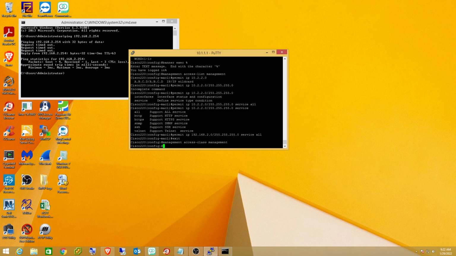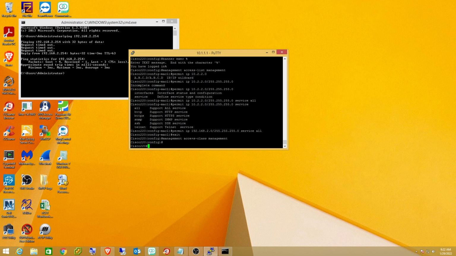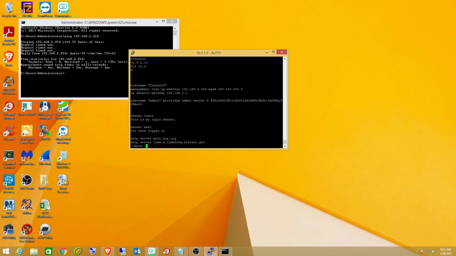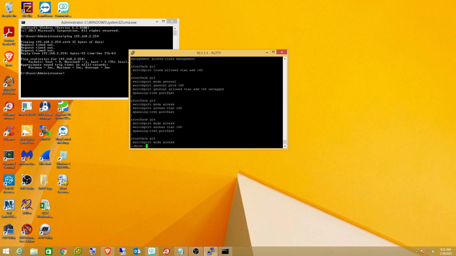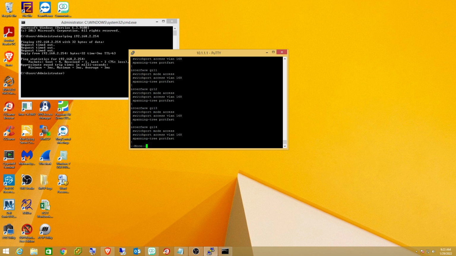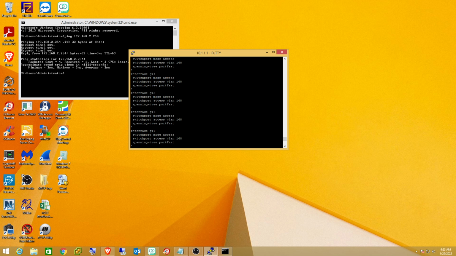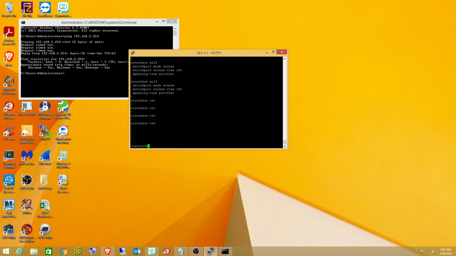So I think this is kind of the base config. Most would be good enough for most people. It has your banner, has your clock, has all your configuration for your port setup. Also, it is different with these. If you do want to do voice VLANs, you do that not under the interface, but just under the standard configure terminal. But it's not very hard to do. I don't have a phone on this, so I won't be doing it.